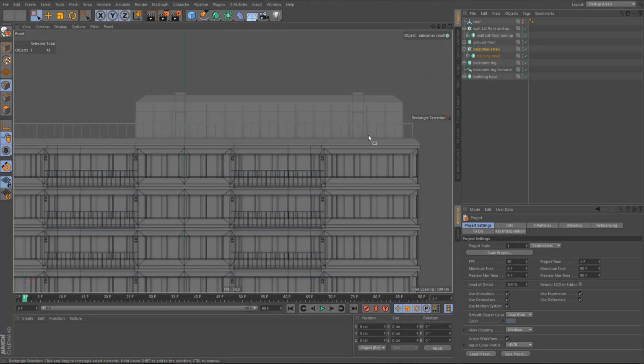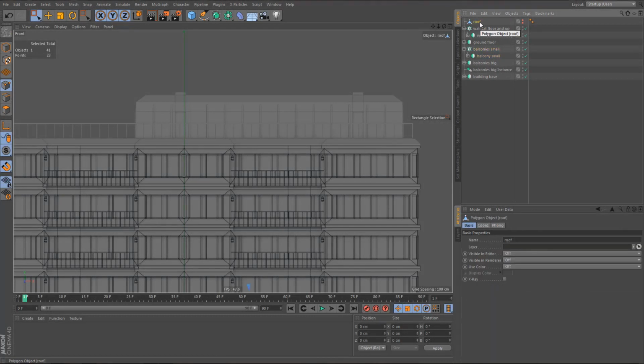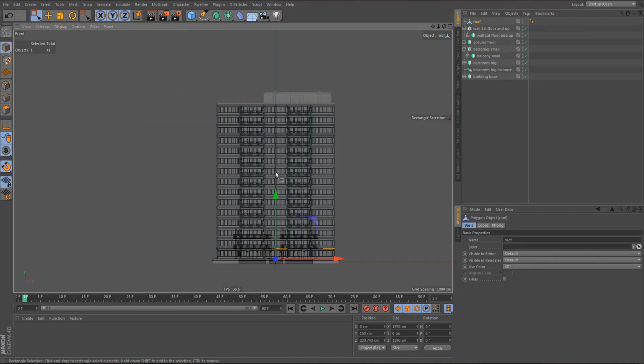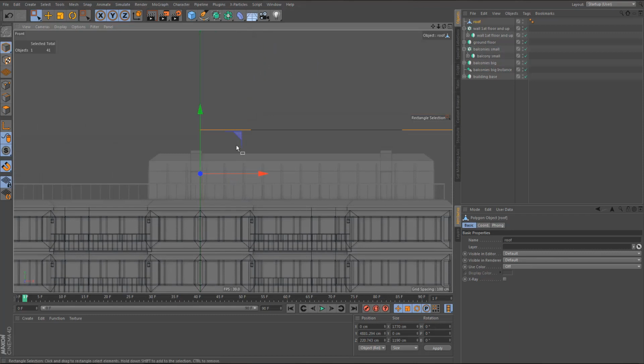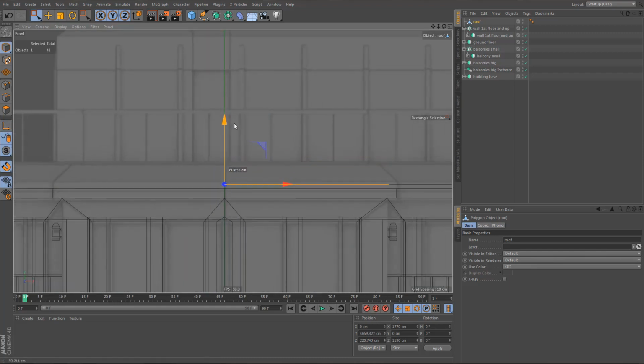In order to create the base of the roof, we can use the object that we copied earlier in this tutorial and renamed to roof. So now's the time to actually use that. I'm going to move this up, and we need to move the object axis of this object. I'll just do this manually by switching on enable axis, and then I'm going to snap the object axis to this point here, switch off the axis again, and let's snap it to the top floor.